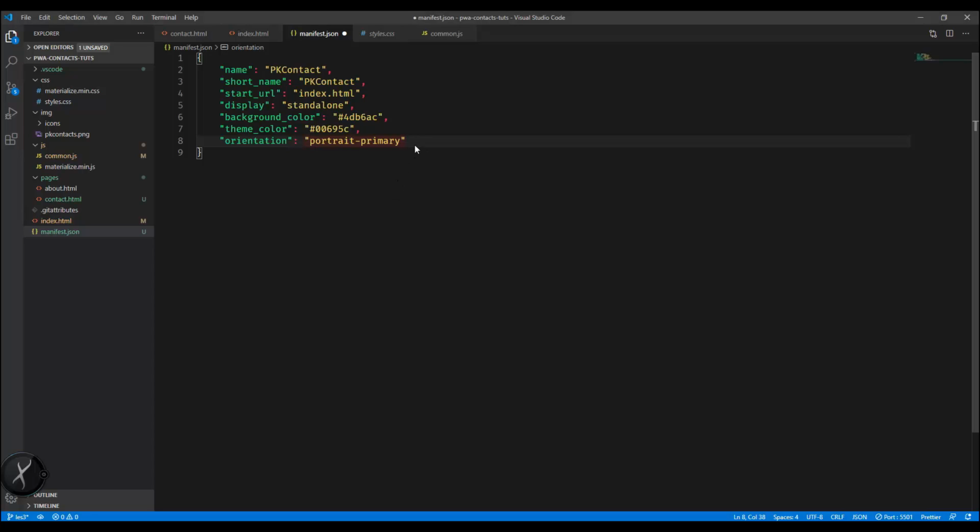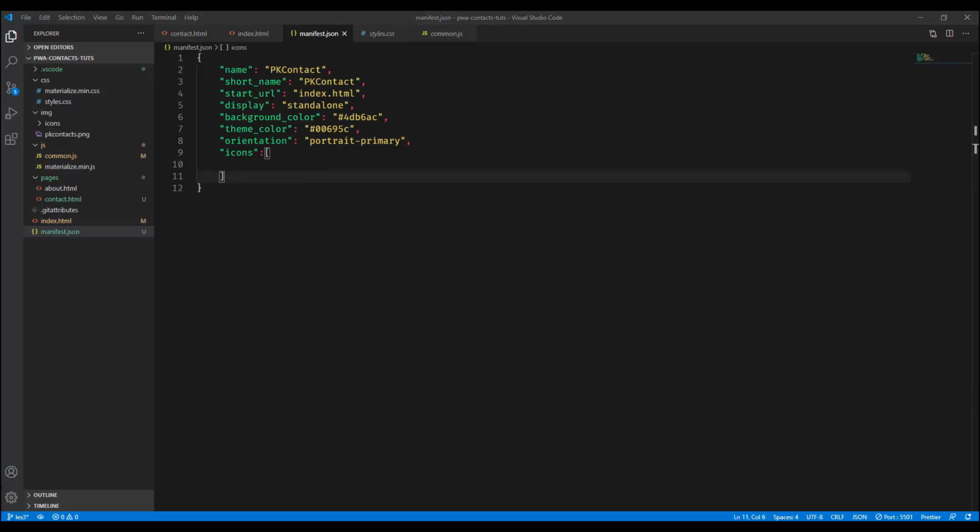And of course, right here we can set the icons for our app. This particular icons key has an array of elements, and it could also have different values and different sizes. We're gonna add more key value pairs to this.